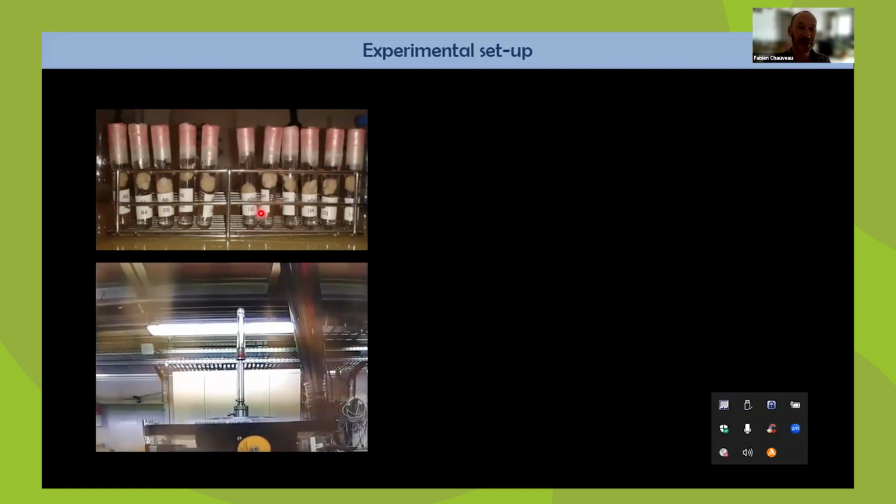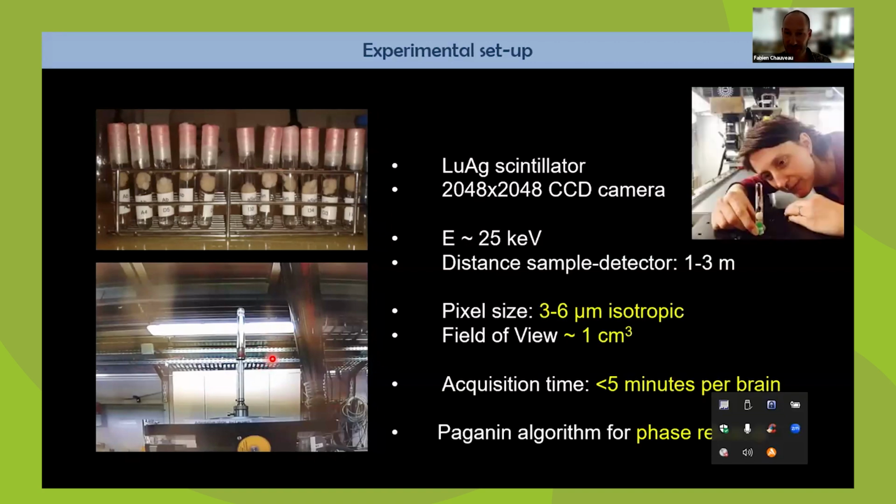So this is one of my collections of mouse brain. Those brains were chemically fixed, so animals had an intracardiac perfusion with formaldehyde. And we also use, and I'm going to talk about this later, we usually dehydrate them in ethanol. And then the acquisition itself consists in rotating the sample. It is going to make a full run, and during that you will acquire a lot of projections. A lot means several thousands of projections.